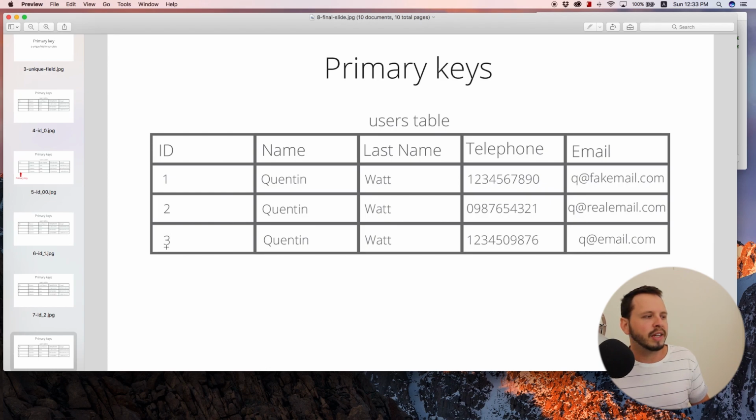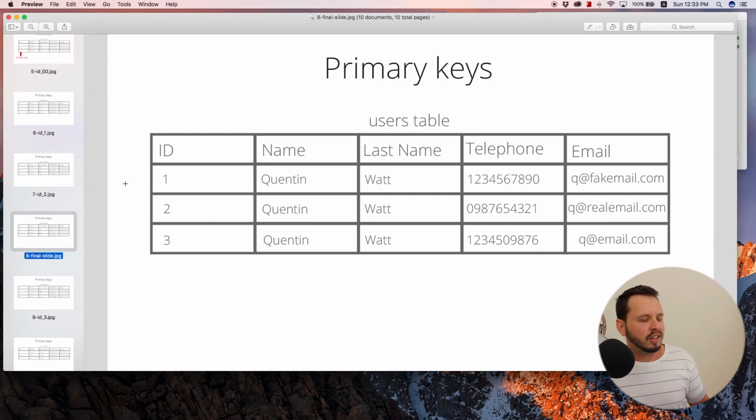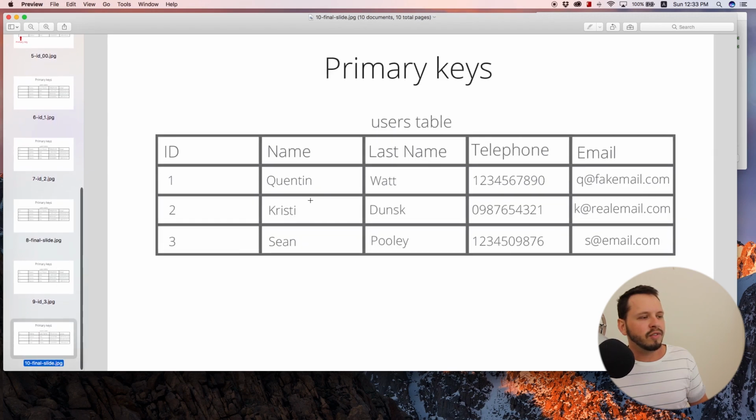So now I can search through my database looking for anybody with an ID of 2, and I know that I will only ever get this Quentin, and I won't mistake this Quentin for this Quentin who has an ID of 1, right? And so that's what a primary key is there for, and we will continue to use it even when people have different names. So even if there's a situation where there are no repeated names in our database, we'll still have that ID field there because it also helps us specifically select this row and this row only. So yeah, the whole idea behind a primary key is that it just allows us to be really, really specific when working with our tables.